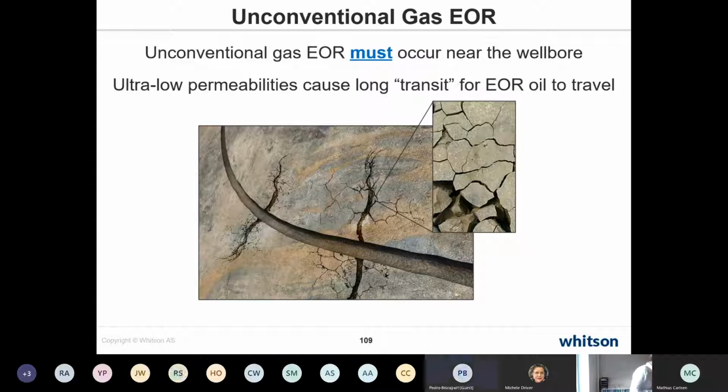Matthias, I want to ask a question if it's possible. Yeah, hi Pedro. Hi. You were saying that the PVT is critical, obviously, for the assessment of an EOR project. When is it better to have that PVT, when the well starts to produce, or at the moment when you want to implement the EOR project?